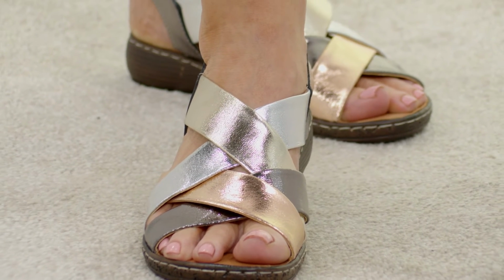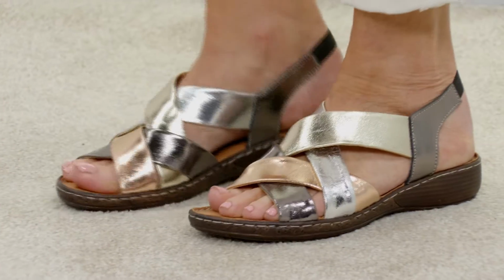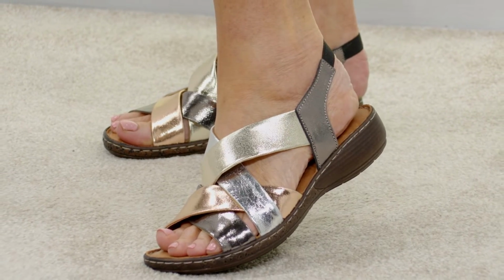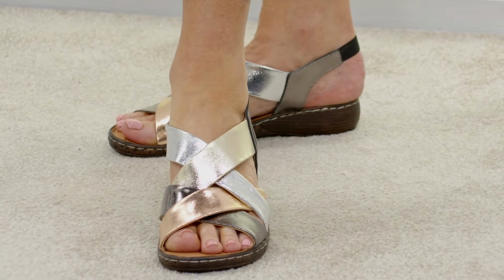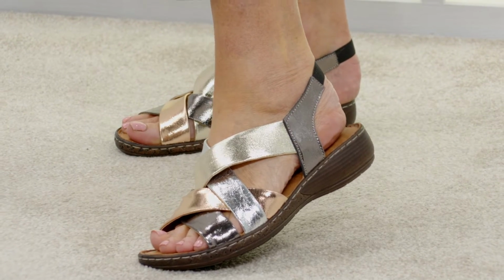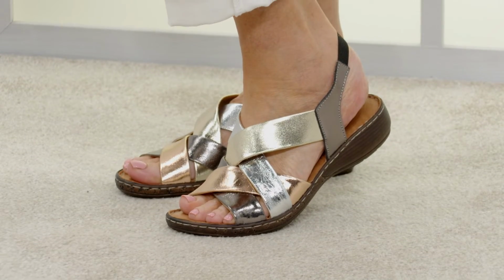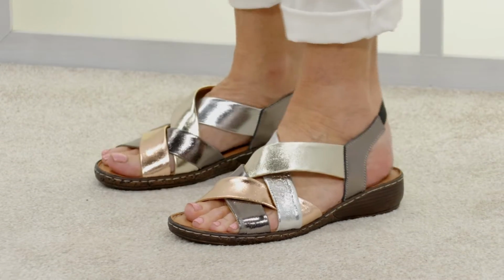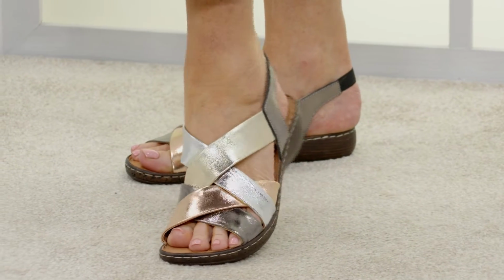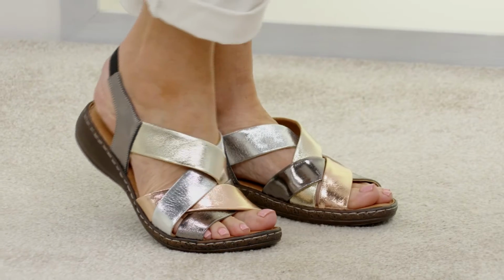Well, these will go with anything in your wardrobe. It doesn't matter what colours you're wearing because you've got all those metallics, the pewters, the gold, the silver, and I just think it's so attractive on the foot, the way that the straps crisscross, the way it fits the foot. It's very, very secure and very padded underneath. That's very classy, that, actually, isn't it? You could stick that in your case for any holiday, any occasion, any outfits that goes with it. It's as light as a feather. You will absolutely love it.